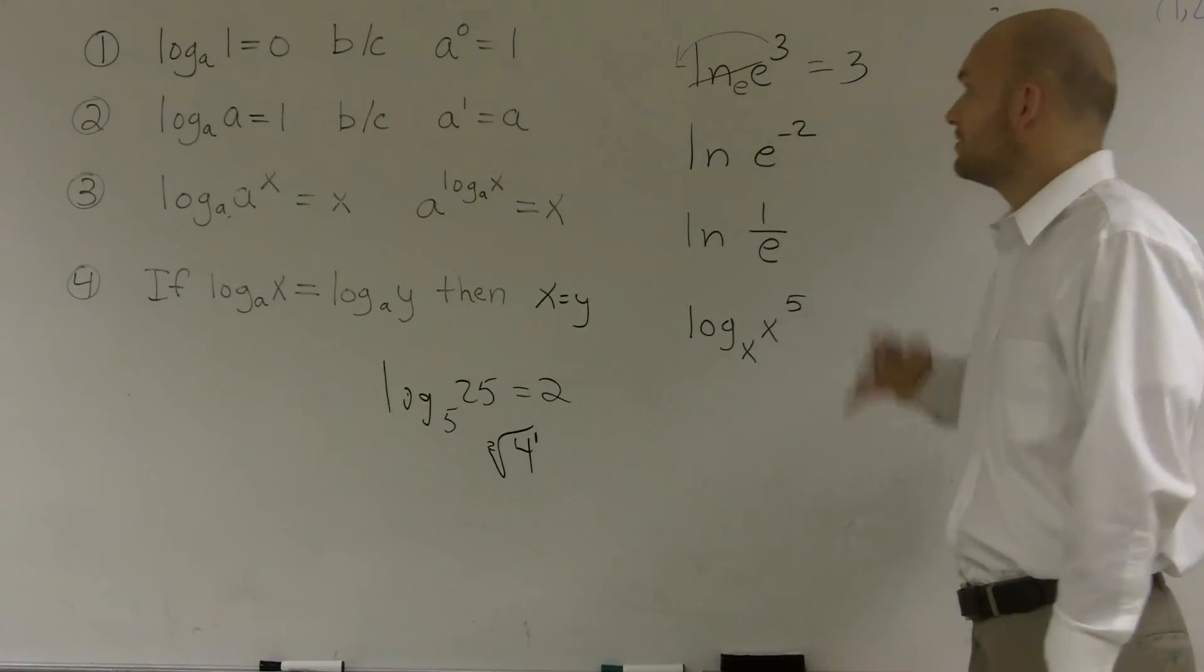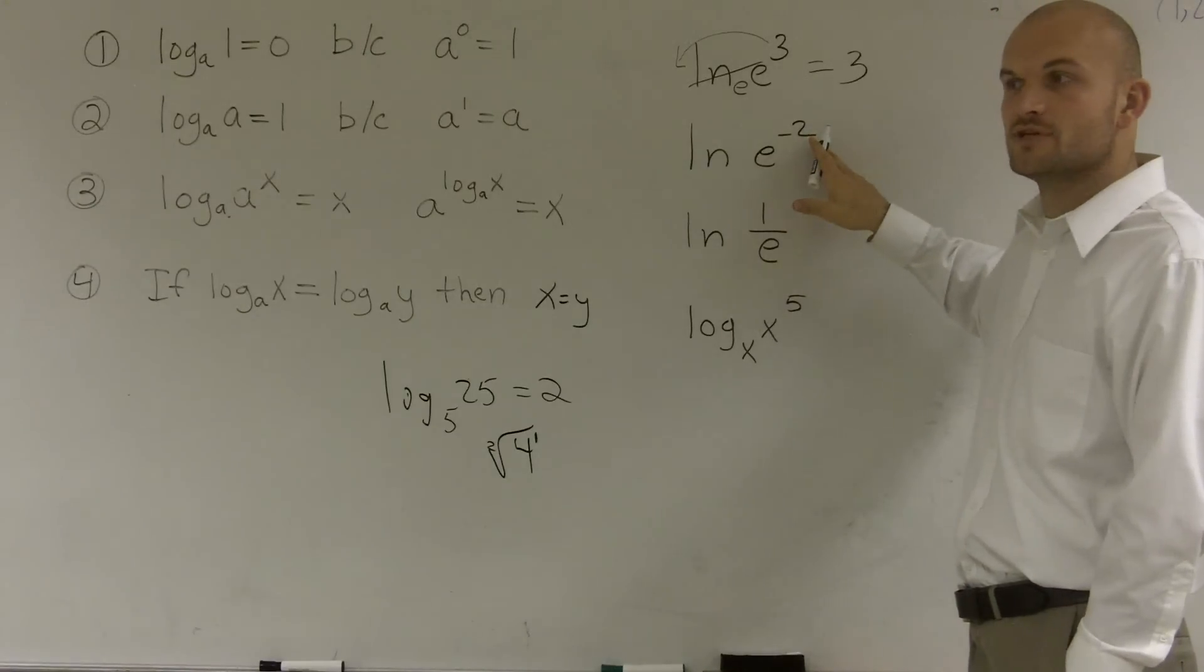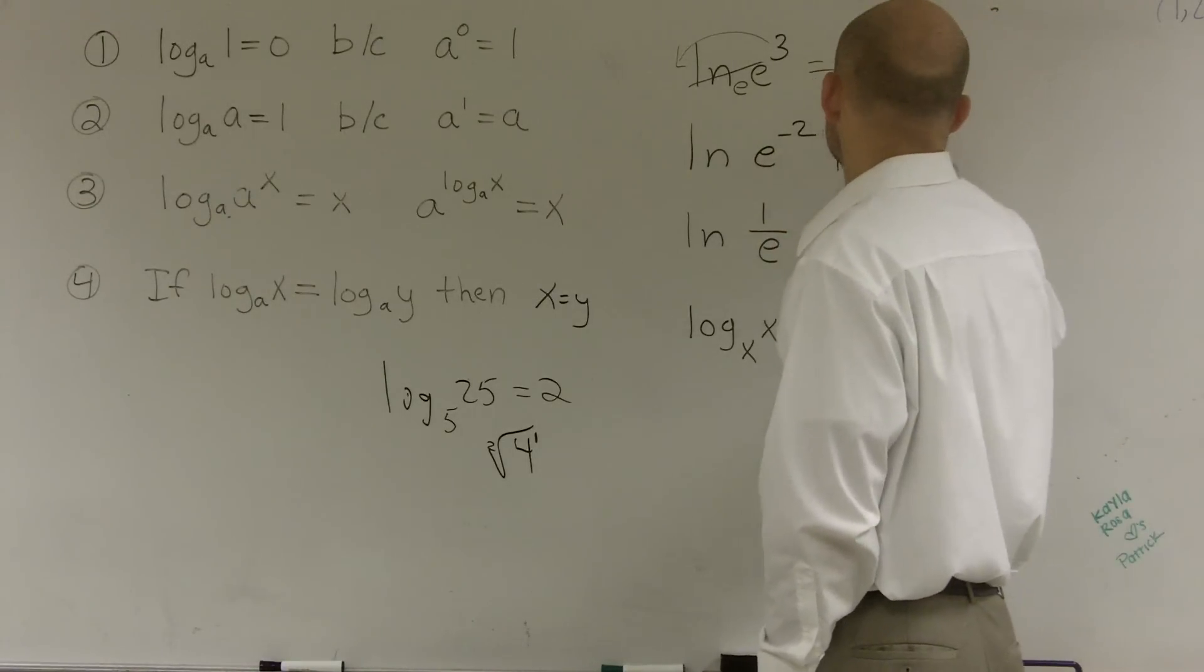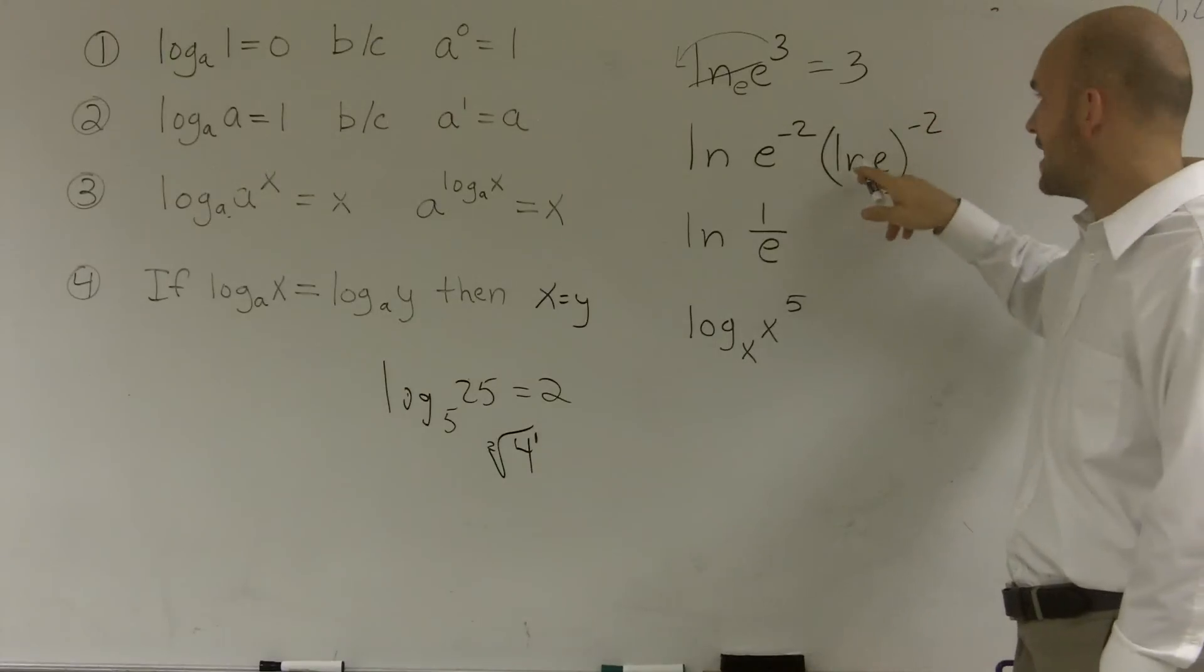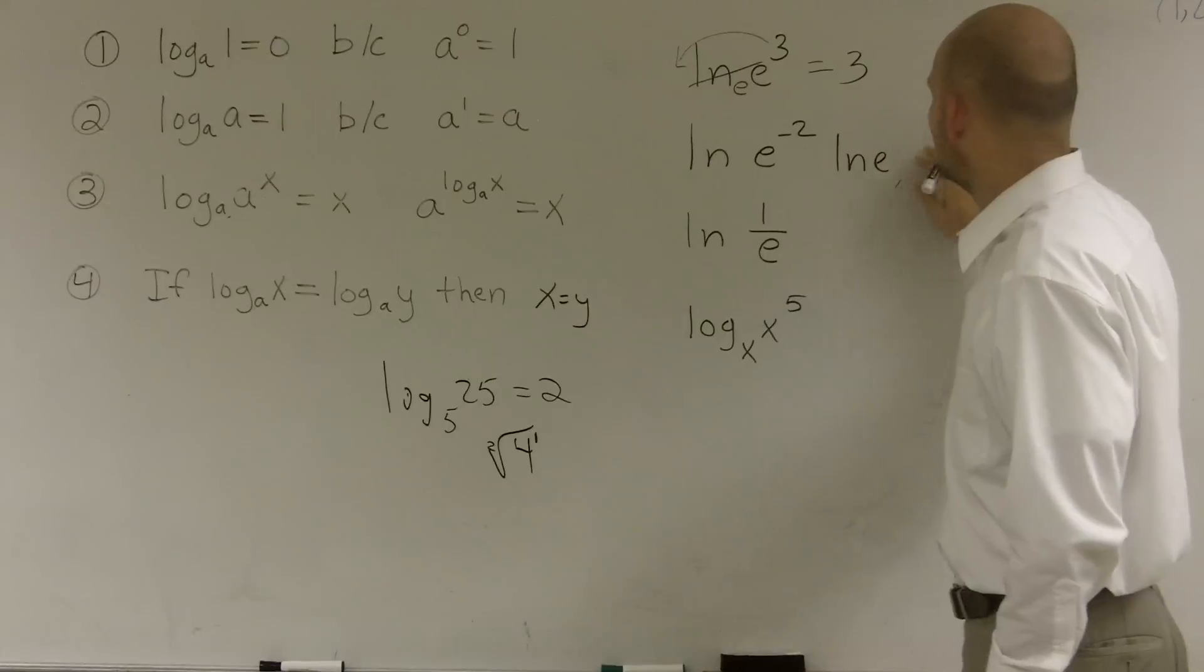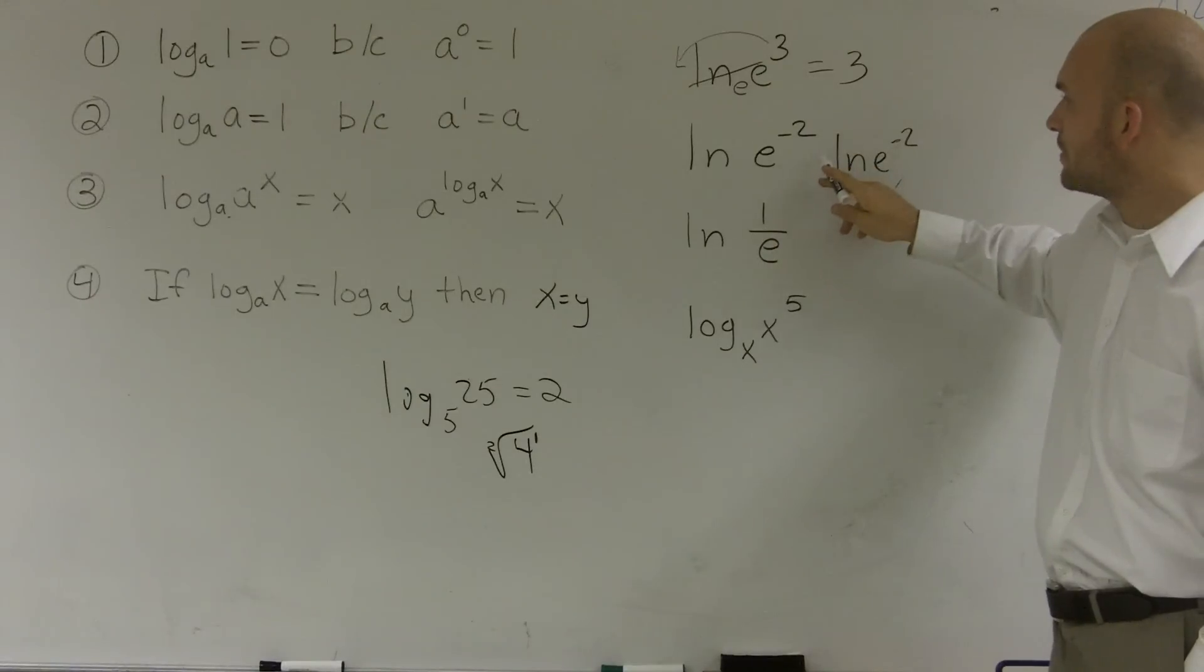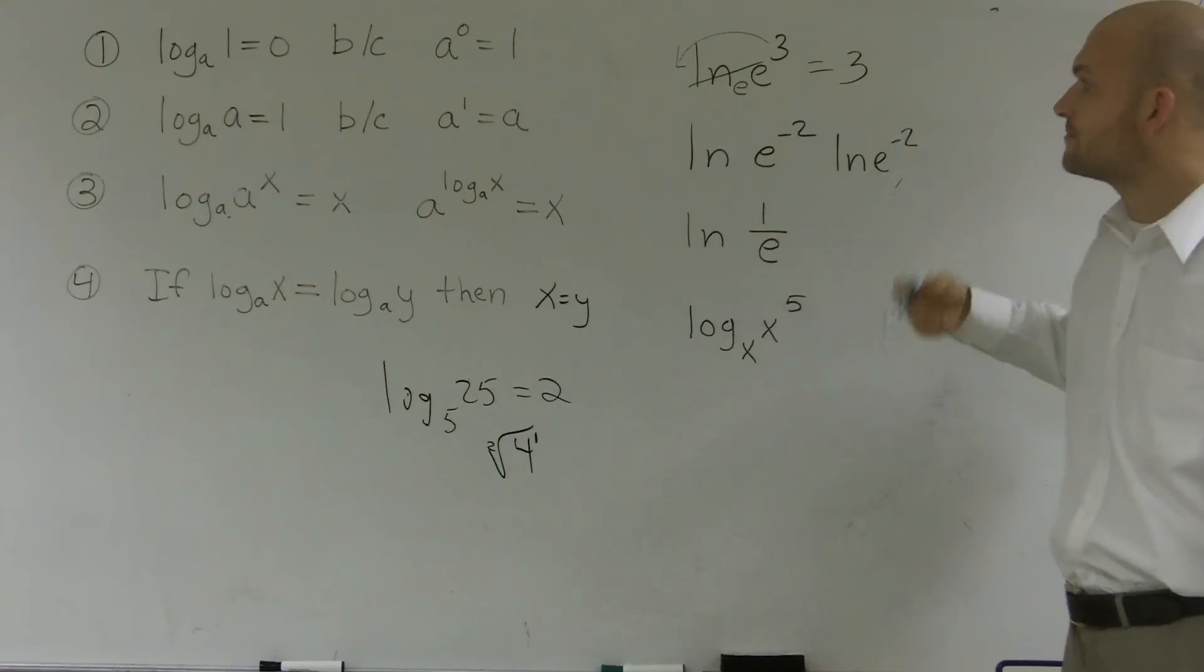Over here, I have a negative number. It's the exact same thing - this cancels to 1, leaving me negative 2. It's not 1 raised to the negative second power. If I wanted to write it like that, it would be something like this. I don't have parentheses here though. I have e to the negative second power. So I can take my negative 2, put it in front, and multiply negative 2 times ln of e, which is 1. That equals negative 2.